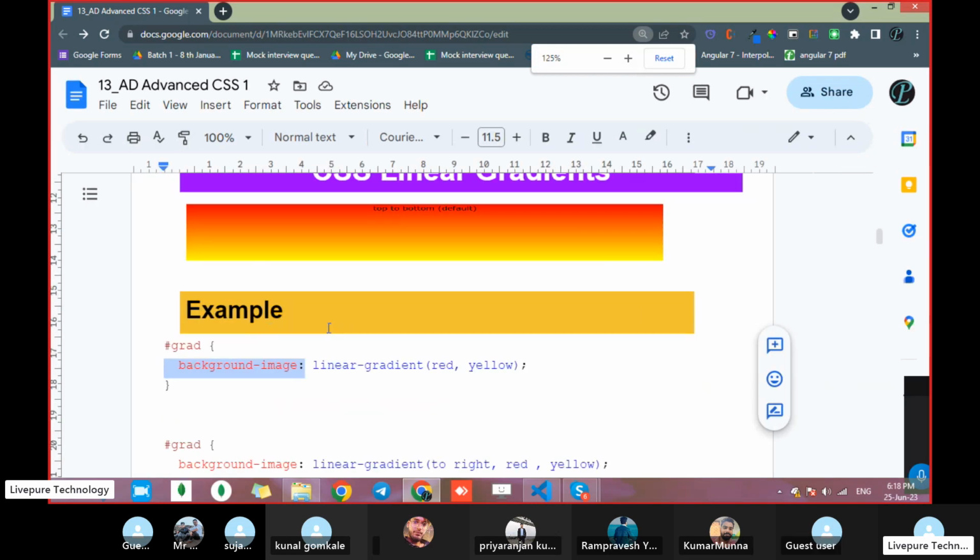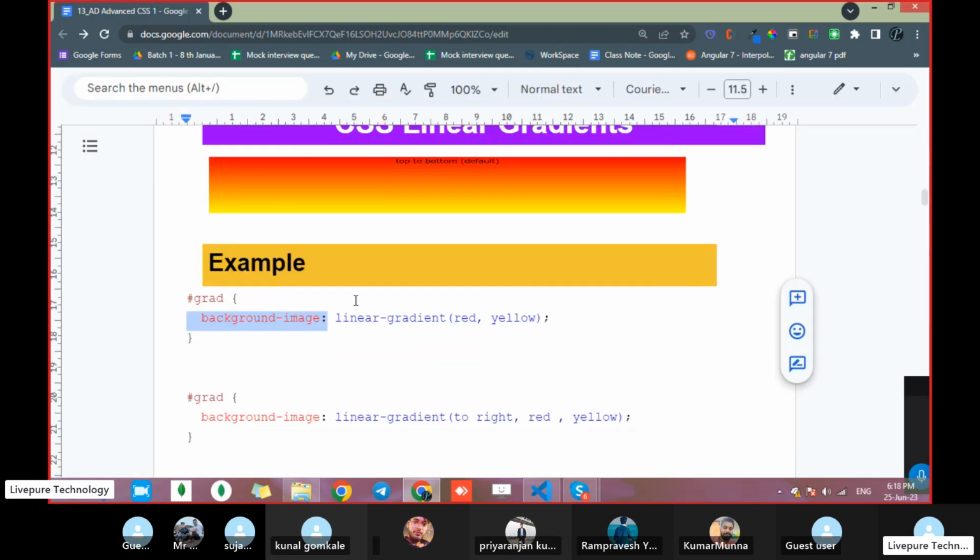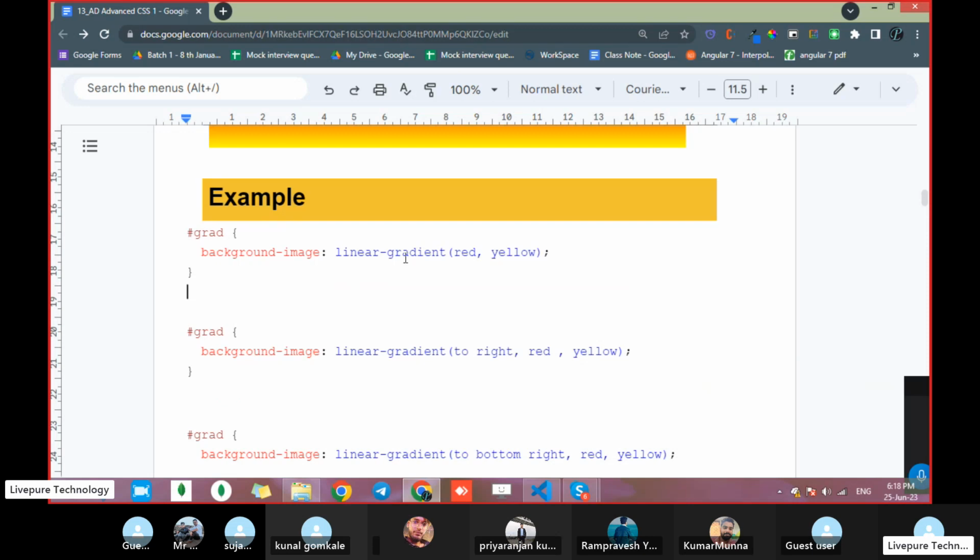It means for the gradient as well, we have to treat the color as a background image itself. Whatever we apply in the linear gradient will behave like a background image. So in the background image, as many colors as you want, you can apply. Here we have two colors only, but if you want to apply multiple, you can pass them there.